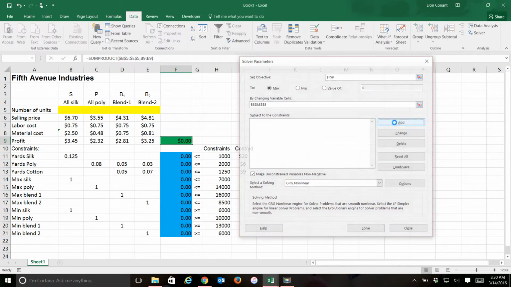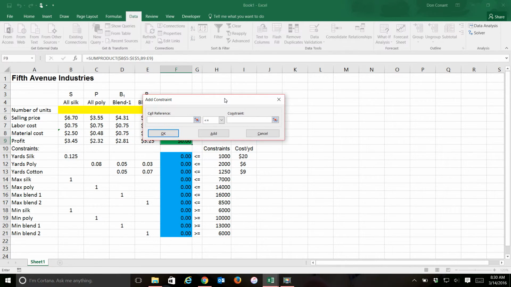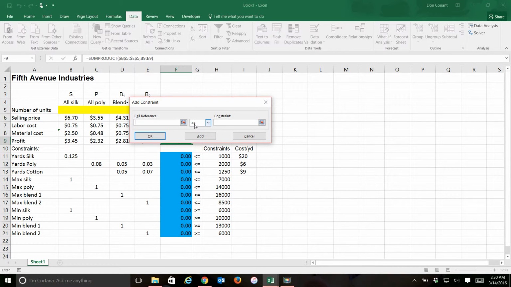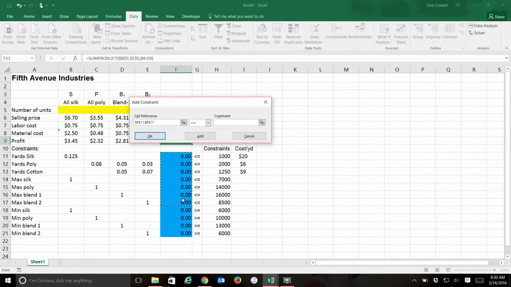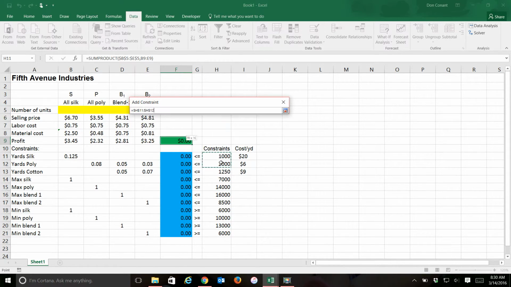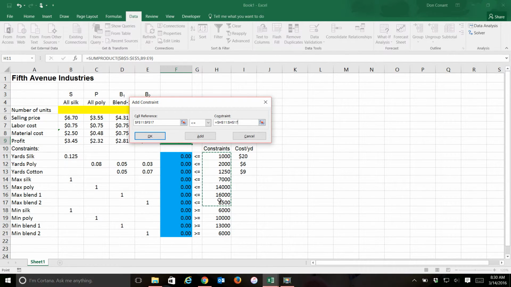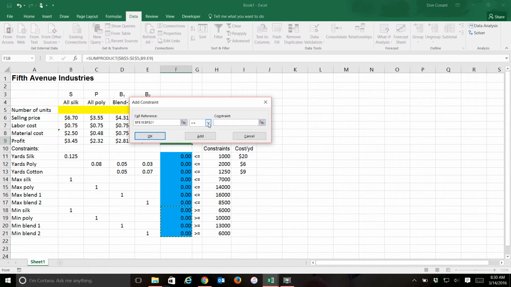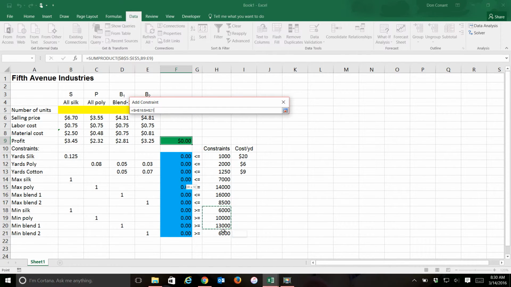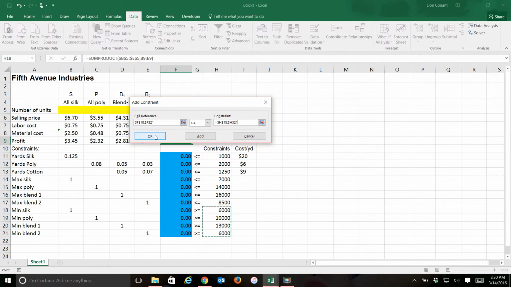Here are the constraints. We're going to add them. I usually take this and kind of line it up so I can see this symbol with this. Here are my less than or equal to constraints. I'll just start with those. Here are the cell references for those constraints. Then here are the constraints themselves. Be careful not to go over. Then I have one to add. I have some greater than or equal to constraints. I'll just select those. I'll change this to greater than or equal to. Then the constraints, careful to get those. Good. No more to add, so I click OK.